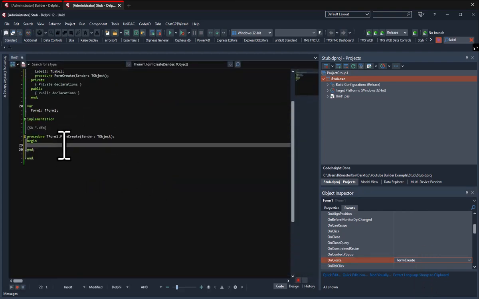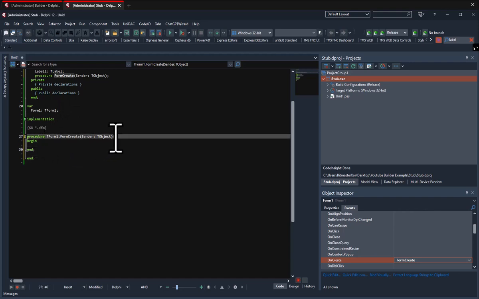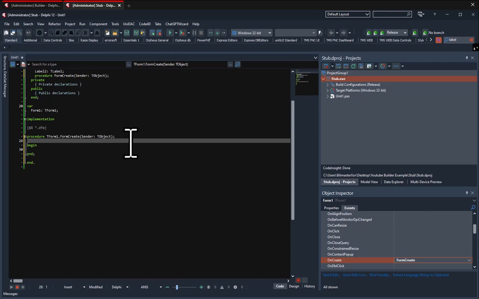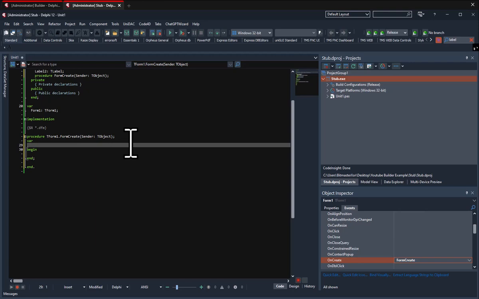So at this point, when the stub runs, the first thing that's going to happen is the form gets created. So in this particular case. Now, if you're writing a console application or something a little more meaningful, by the way, especially for something like this, then you can go ahead and do it on the absolute creation of the executable. That's fine. But we're going to make some variables, and one of them is going to be called RS. This stands for T resource stream. So keep in mind, guys, everything that we're doing is based on executable resources.